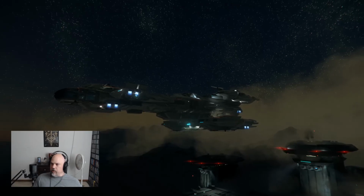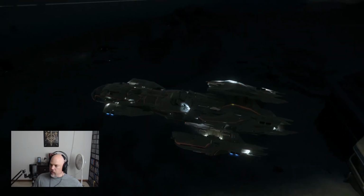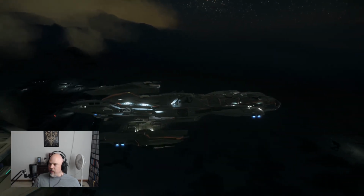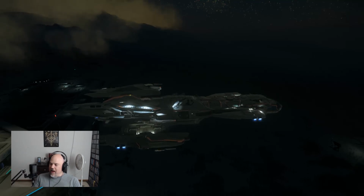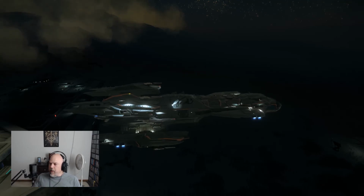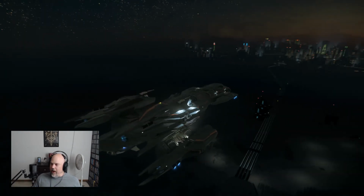You can actually close the VTOL lights, or doors. Come on. Why you no close? So you can close the VTOL doors. I think the thing looks amazing. I really like the way this thing looks. It's kind of boxy in some ways. Like, it's not the most elegant looking ship, I don't think. I don't know. It's just got a nice vibe to it that I really dig.